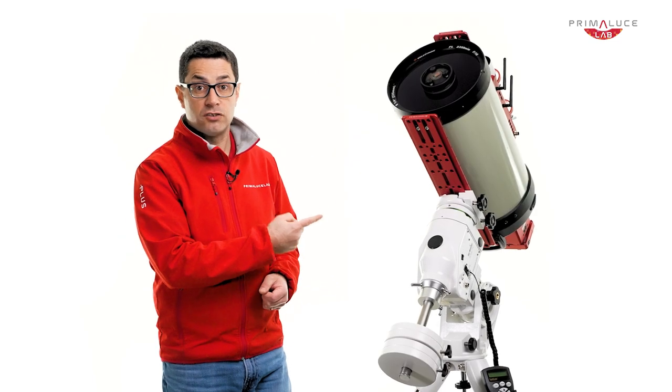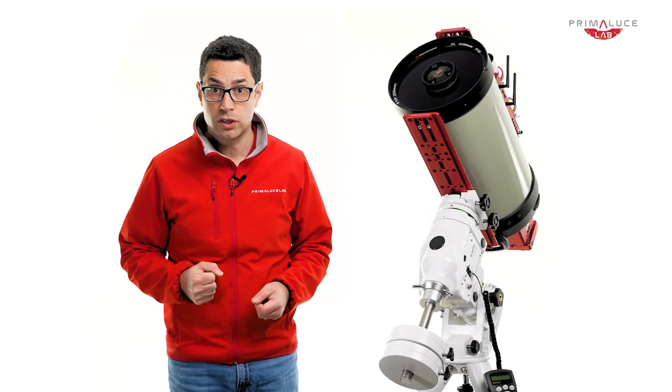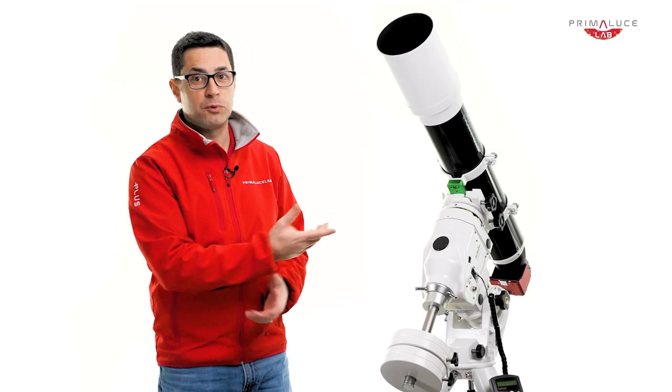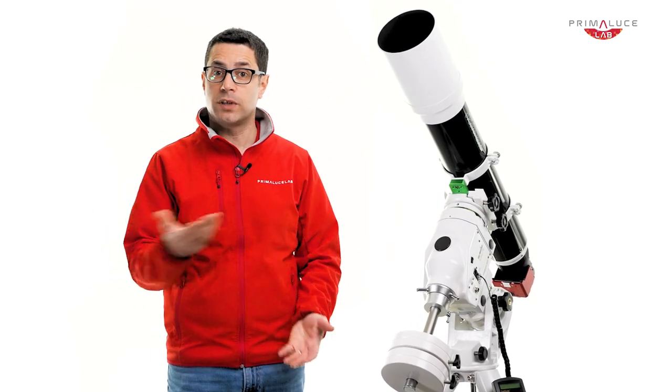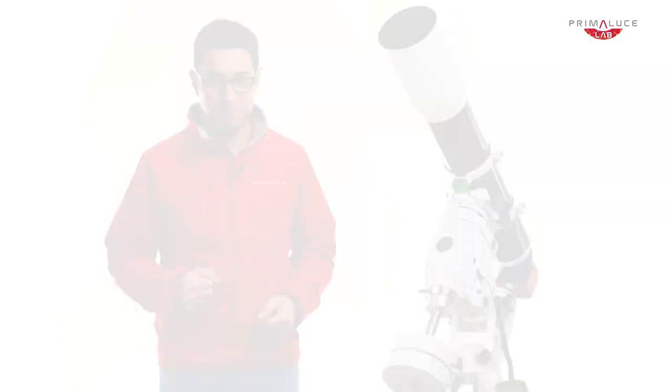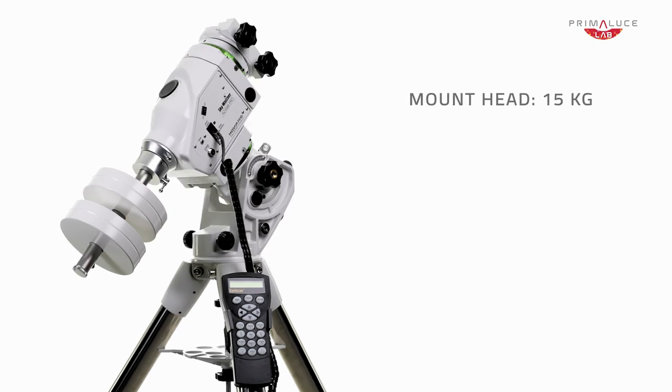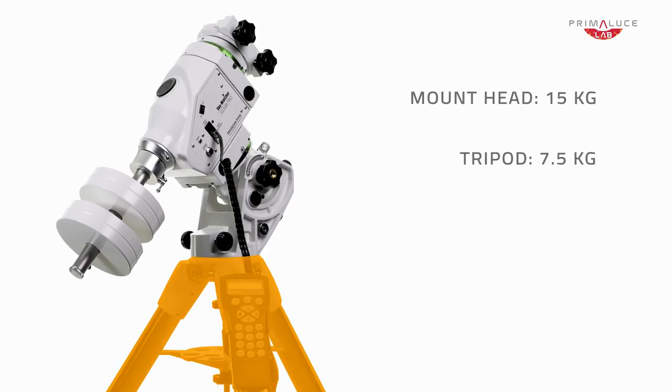Let's start with technical specifications. The SkyWatcher AZ-EQ6 SynScan is the mount we recommend for medium-sized telescopes like Schmidt-Cassegrain telescopes up to 9.25 inches, Newtonians up to 10 inches, or refractors up to 5 inches, since this mount has 20 kilos payload capacity. And it's still portable, with a weight of only 15 kilos, plus a tripod weighing 7.5 kilos.